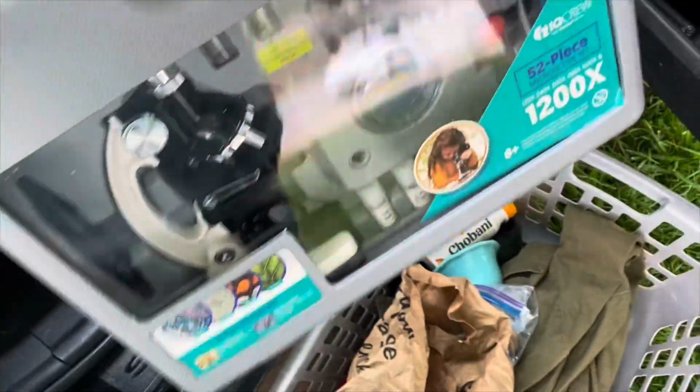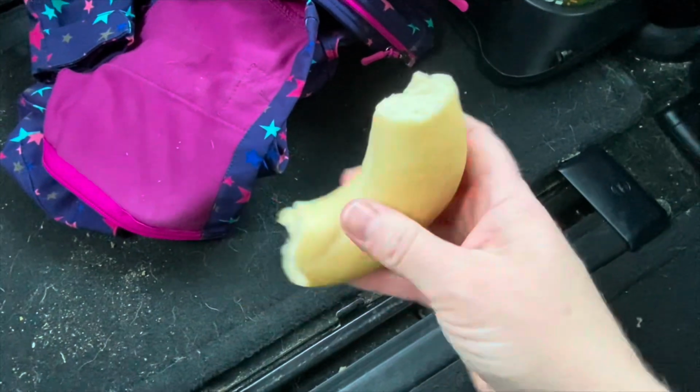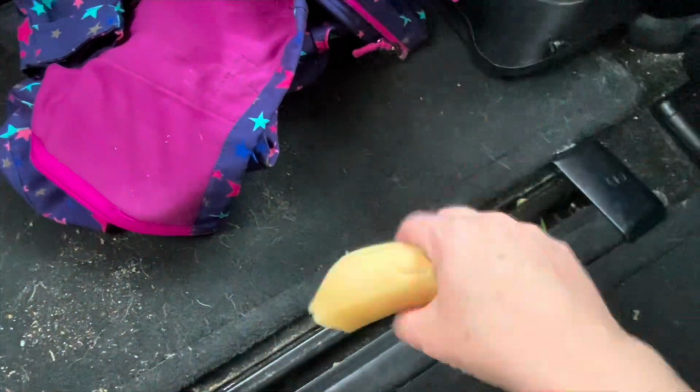I take my laundry basket. I don't use my laundry basket in my laundry room anymore. I used it to clean out my car, and then it lives in my car when I'm done. So does everyone have a microscope in their car after a week? This is a leftover half-eaten bagel. It was hard as a rock. It's only been a couple of days.